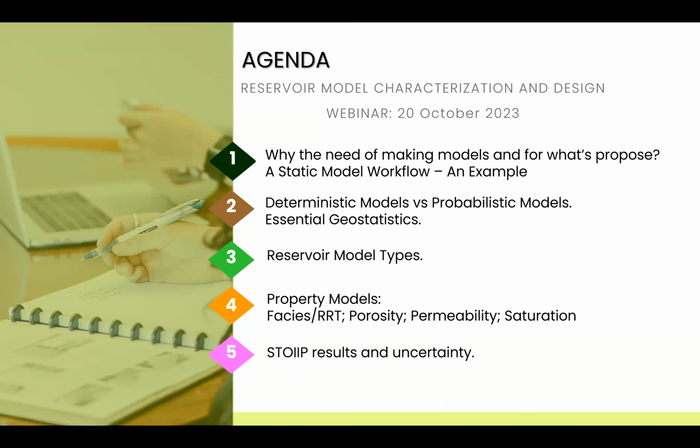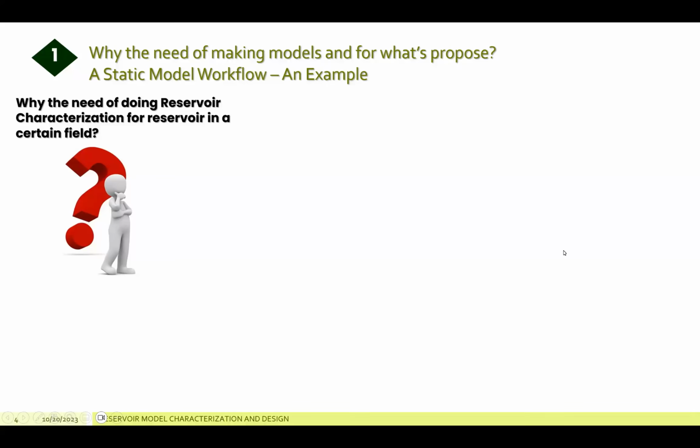because this is basically the workflow that a geomodeler follows, at the end you need to show some results to your managers. So you need to have types. I'm going to show you how to calculate them, and the uncertainty that you have in all your models, for sure. Okay, so let's start by asking this question.